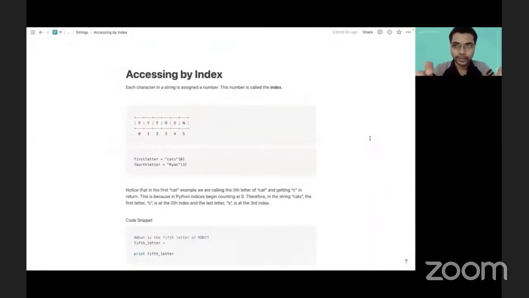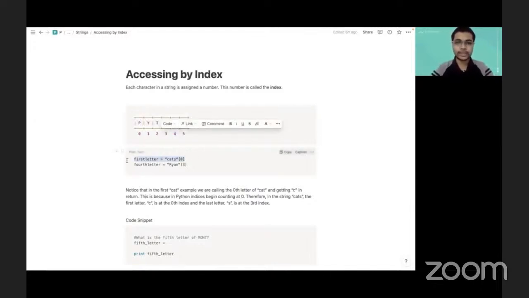So let's understand what is index. If you break down a string, the characters of the string are numbered, and these numbers are called index. Each number is called the index. Now, in this Python, the first character P is indexed as 0, and subsequently 1, 2, 3. That is how it goes in an increment of 1. If you want to know the fifth letter of this particular string, you would need to access the character which is at the index 4.